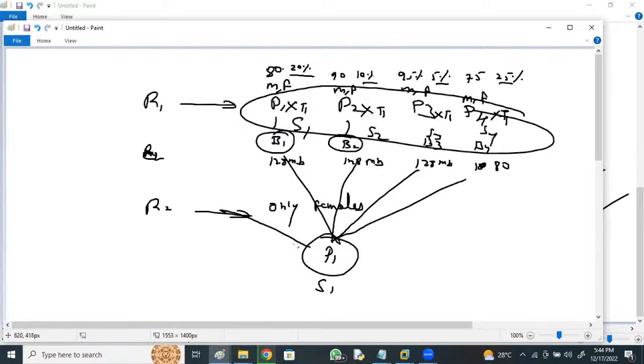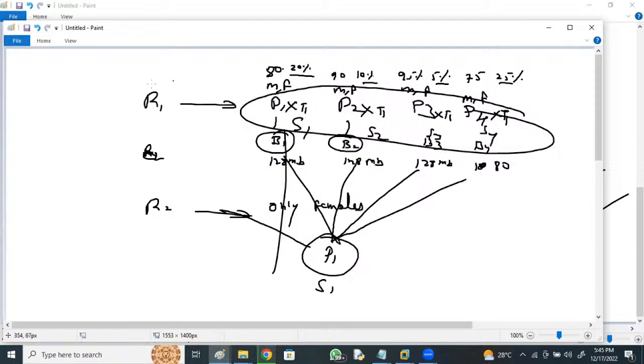If P1 to P1 as it is, P2 to P2 as it is, P3 to P3, and P4 to P4, that we call a narrow transformation. No shuffling occurred. Same P1 to P1, P2 to P2. But when P1 to P3, P1 to P4, P2 to P3, if shuffling happens, we call it a wide transformation. So here, everything will be collected into a single slave as they are connected in a network. It is not collected by R1, the outputs, right? It will be directly collected by R2.